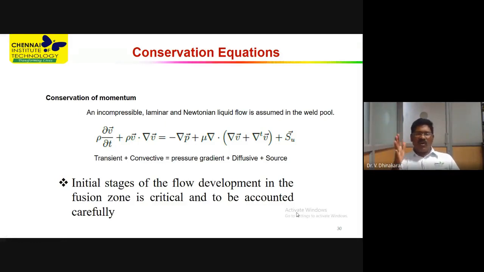And what you are going to do when you use this equation in computational mechanics is, you can alter this equation. You alter this SU. The source term can be altered based on your physics or based on your problems. You can modify this particular term. This equation is available in the software, and this SU can be defined by you as a user-defined equation or user-defined function in the software, and the problem can be solved by any analysis software.